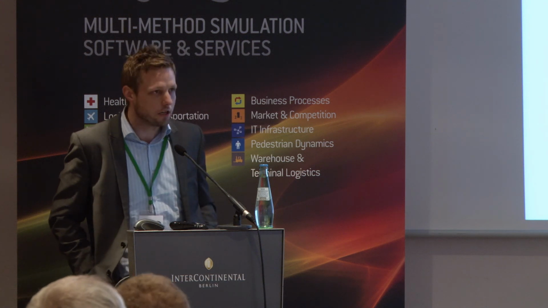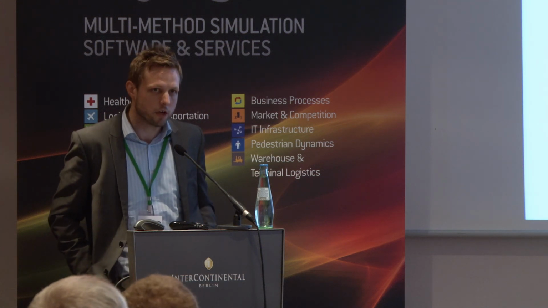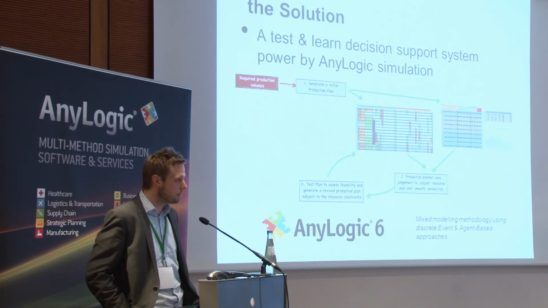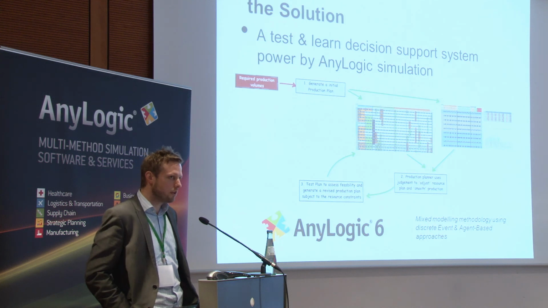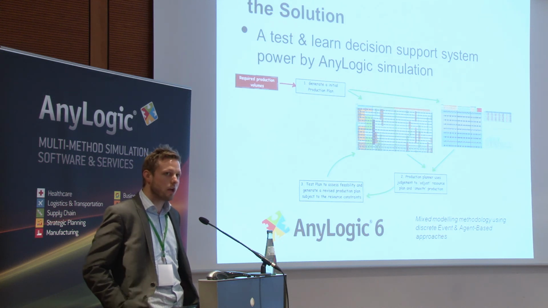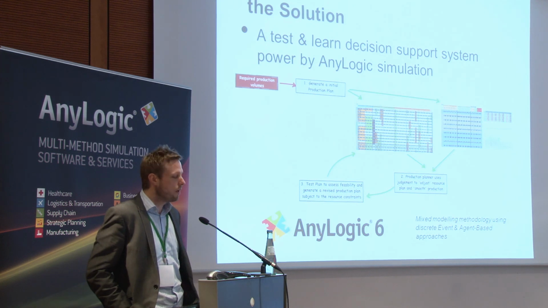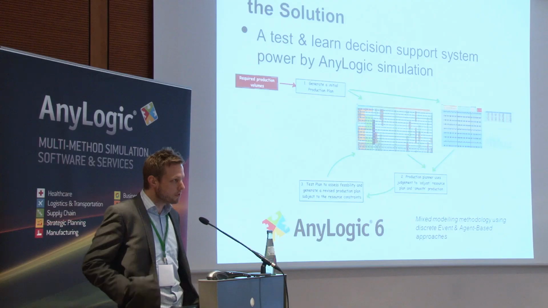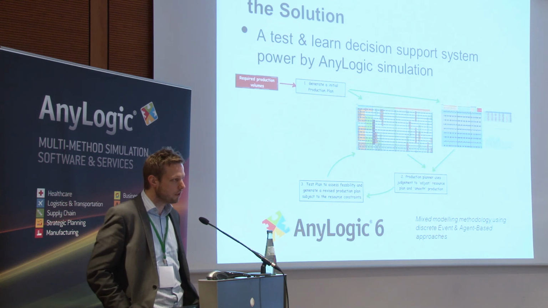So what we have here is a solution front-ended by Excel with a database sitting behind that, and the AnyLogic model interacting with the database to run a simulation based on the user's input, and we're going to output some results straight back to the Excel. The user is then going to use that in order to decide what to do next. So we've got an iterative approach to learning. They're then going to refine the inputs. We're then going to suck that back into the model, and we're going to do a follow-up run. But we're always going to keep the user in the environment of the Excel so that they're looking at this from a decision support perspective.